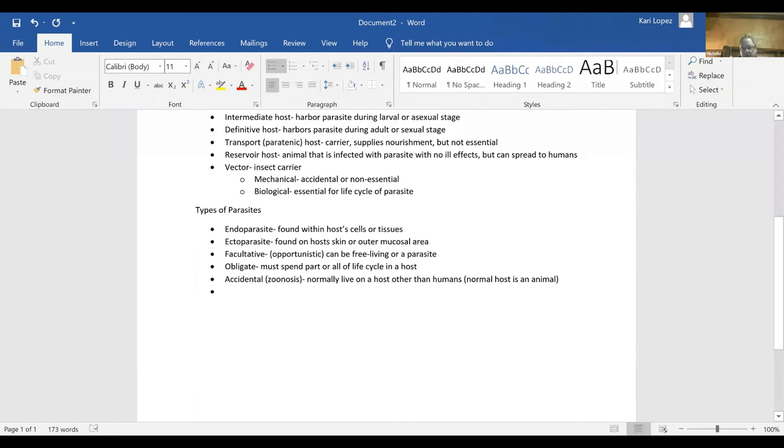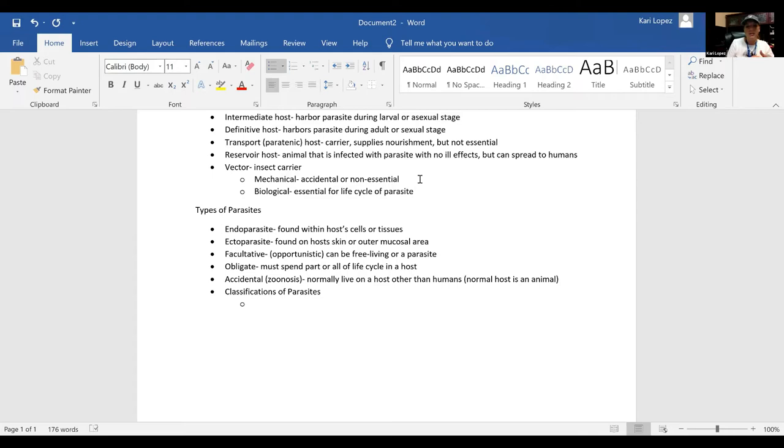And then it's good to know the overall classifications of parasites. Now there's tons of parasites in the whole world, in every corner of the earth and the oceans. But for this class, yours is going to be specifically diagnostic parasitology, just like diagnostic microbiology. So you'll be learning about the ones that only infect and harm humans. Remember, there's a broader range of parasites than just this, but this is what you need to learn as a lab tech working with humans.